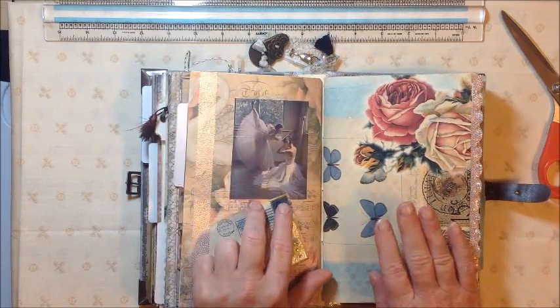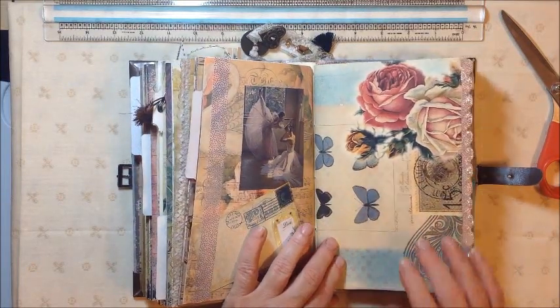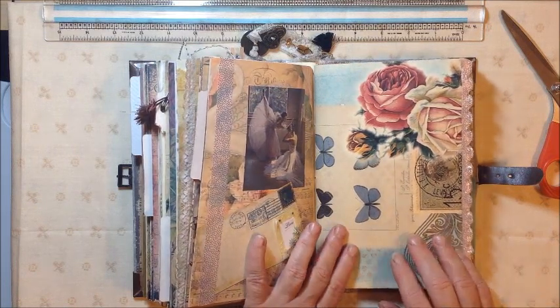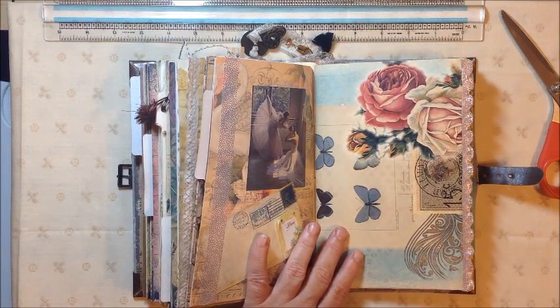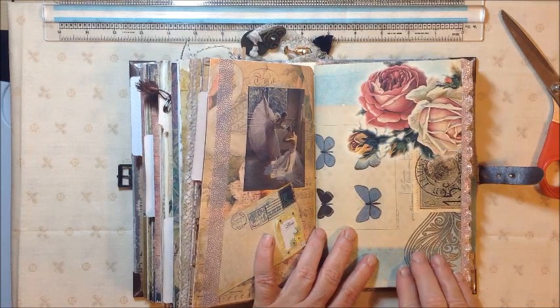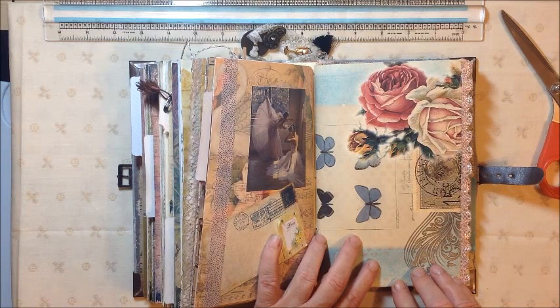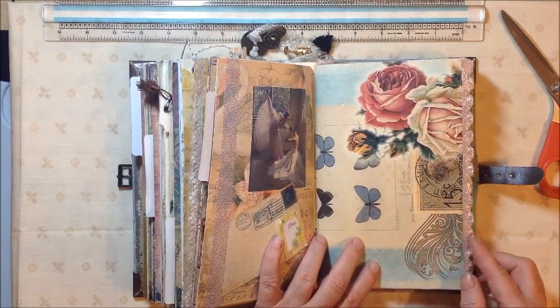Okay, and on to our last special. Now this particular special doesn't have a significance per se, but because it is a very vintagey looking digital download and special, I decided to go ahead and add it in here. It's called Vintage Butterflies by Engrapho. I hope I said that right. And I like that it's really antique-y and vintagey.